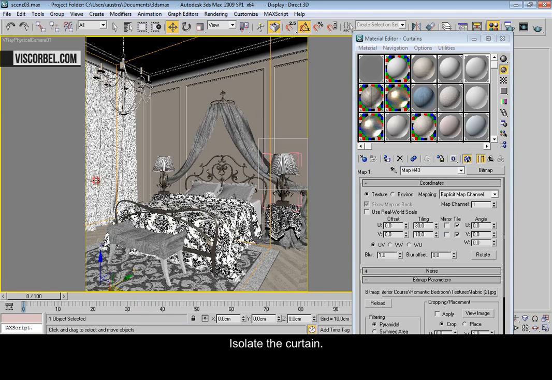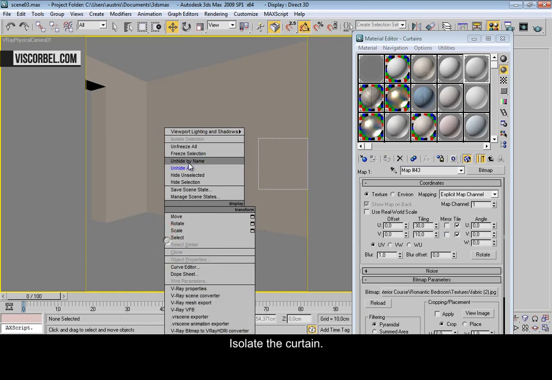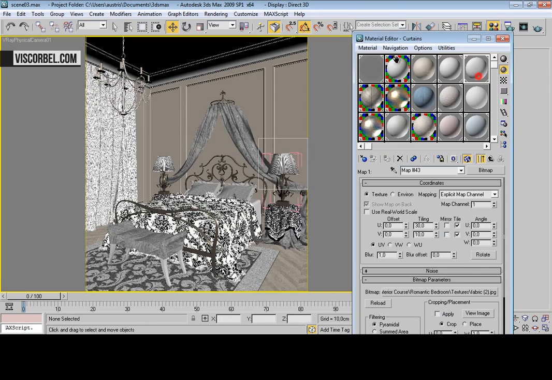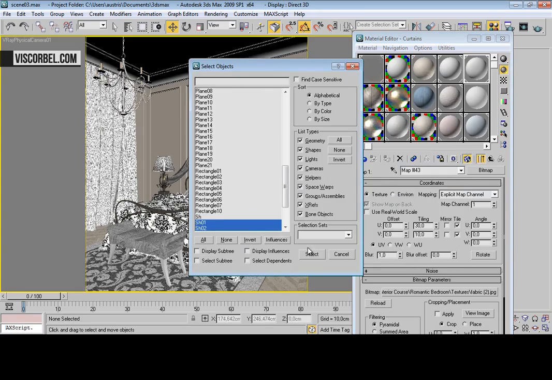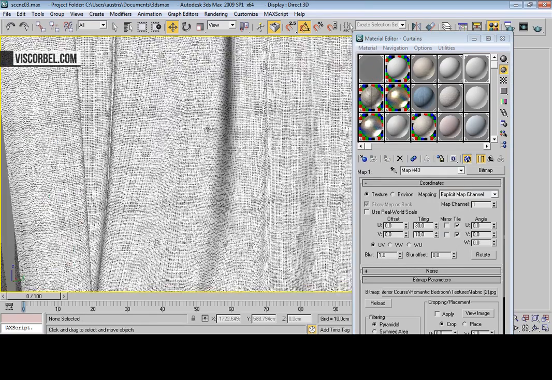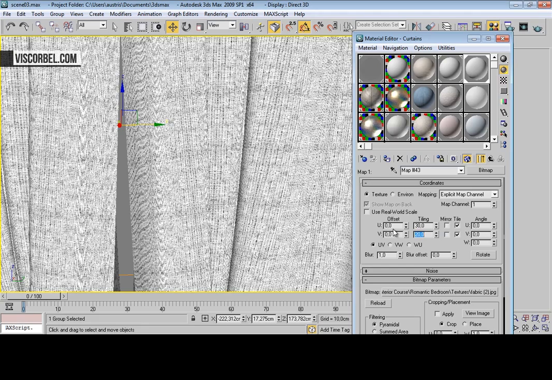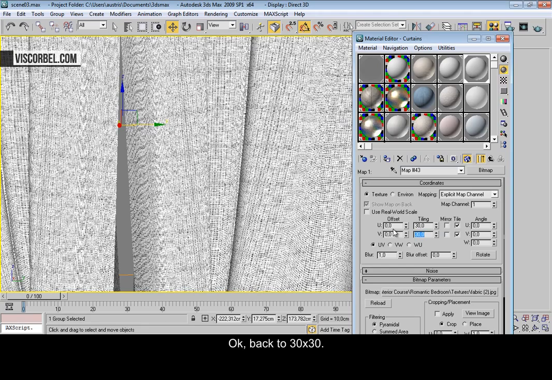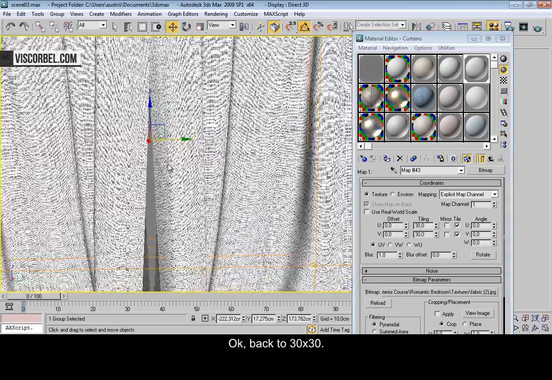Unhide all. Let's isolate the curtain. Okay, let's leave it at 30 times 30.